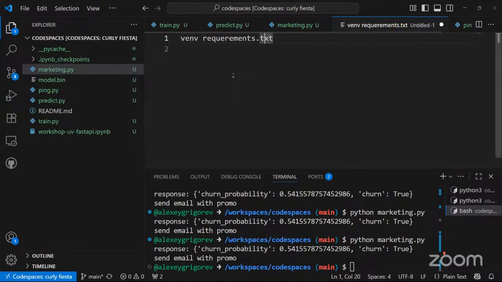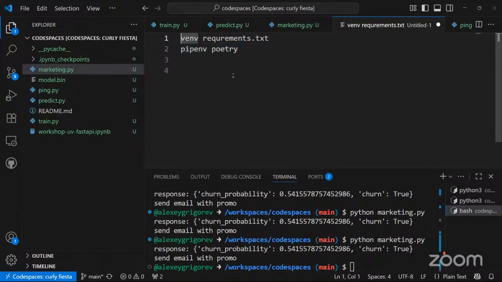This is a little inconvenient because you need to use this requirements txt file. Well, I will not try to spell it correctly right now. You will need to always manually change it. It's a little inconvenient. Then there are tools that help with that. One is called pipenv, another is called Poetry.